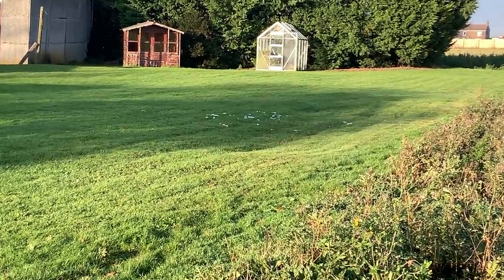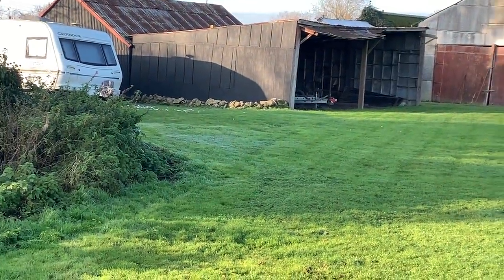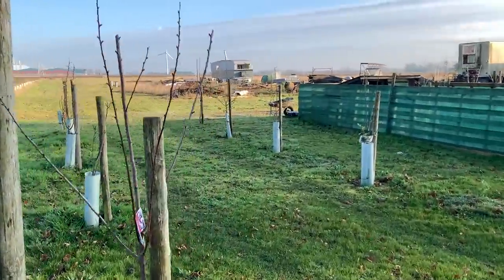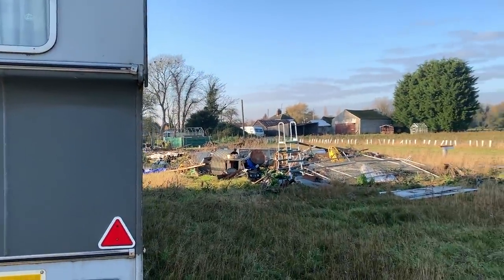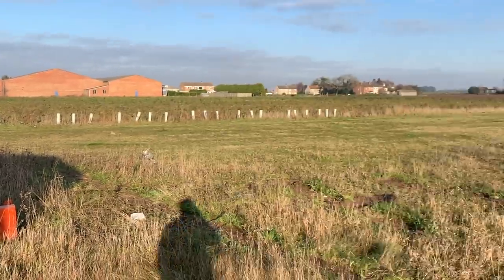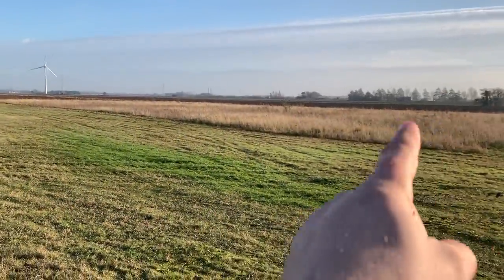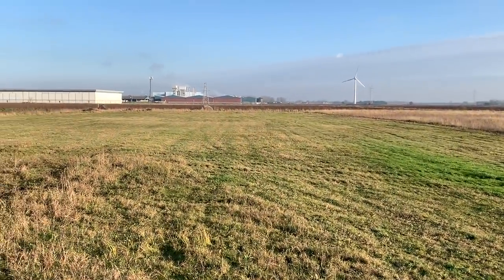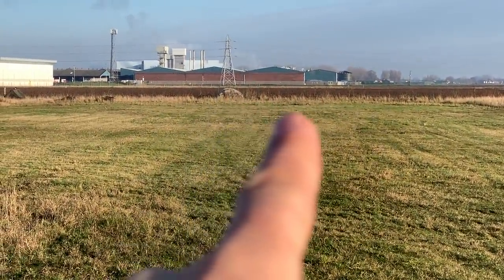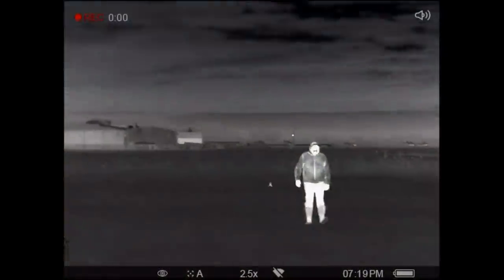Luckily for me I have permission to the land on the right of the property and they have their own shoot. There's clearly too much stuff in the way up near the chicken pen. There is a potential fox haven in that brambled section over to the left. The best shooting position really is this section here - the big section on the right-hand side between the factory and the trees. If possible I want to get the caller in this field somewhere towards the bottom. The wind's pushing into my face at the moment, and foxes will always try and come upwind if possible of something they're coming into.